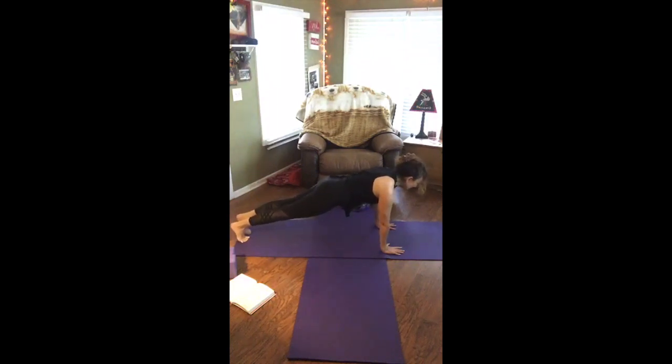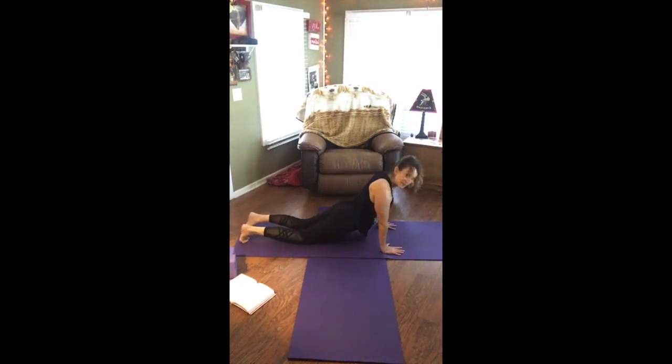So focus again here on 3-part breath. All right, this is a little bit more effort. You can always release the knees to the mat, but not releasing the hips or the low belly. Again, feel like the whole front of your body is resisting.